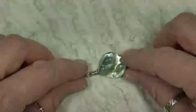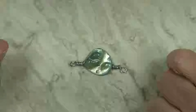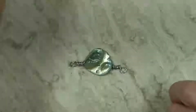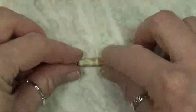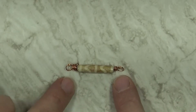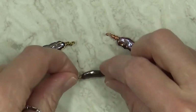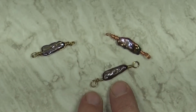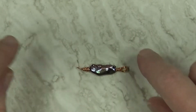Okay, and then this one is just a little seashell bead with a lot of extra wire around the edges, and I have a couple things out here to show you. You can take it to such a cool level just by adding some wire to your beads. You can take these really pretty tribal bone beads and do this and just add extra wire. And then I have some of these seashell beads here, and you can just take it through and not have any wire showing on the bead but have extra wire. This is a pretty good example. Extra wire around your ends.